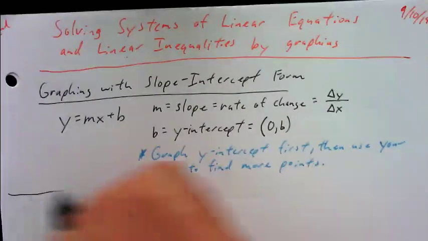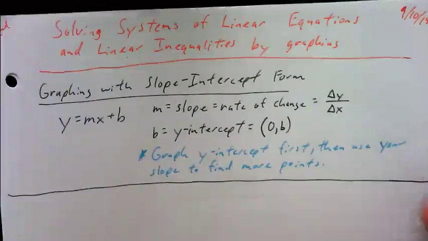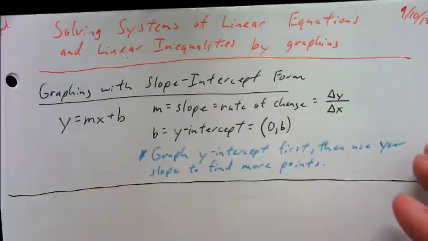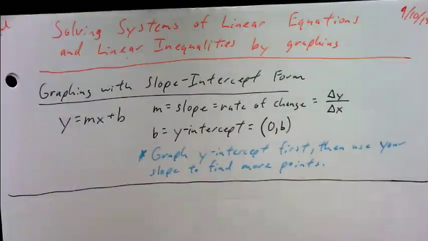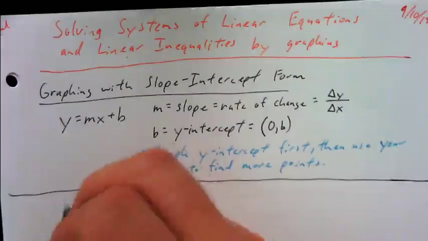So now, we're going to do an example. And this example is going to be a system. So we're jumping straight into the system, because we already talked about when we graph a system, where they intersect, that's going to be our solution. We talked about that on day 1. I showed you an example of 3 graphs. Now all we're doing is getting to the part where we're showing how to graph so that we can find that solution.